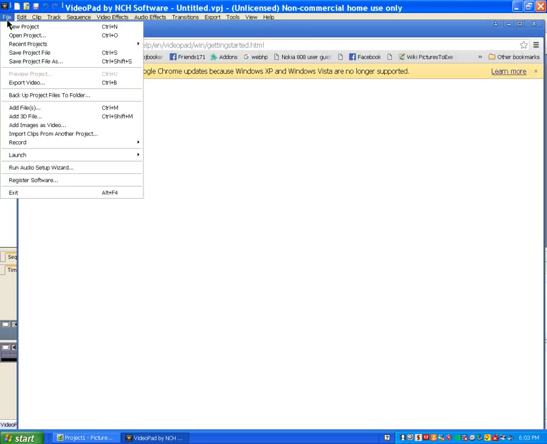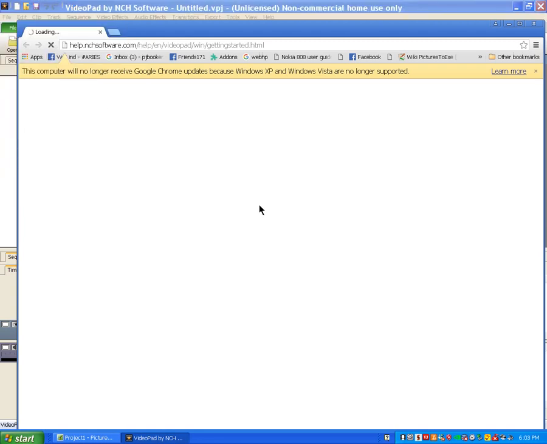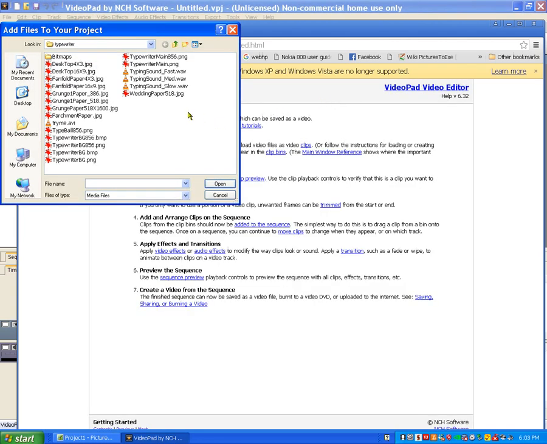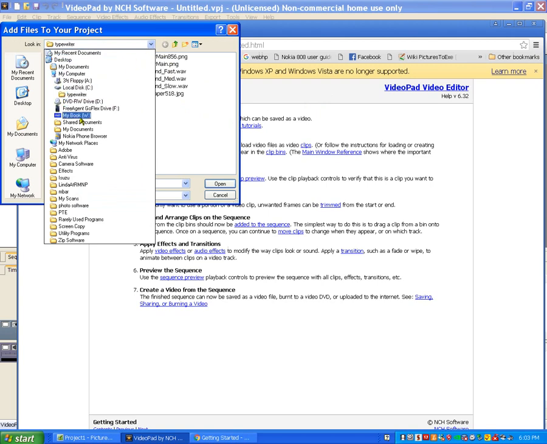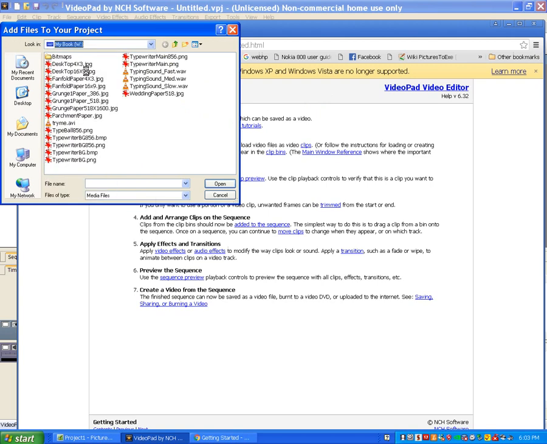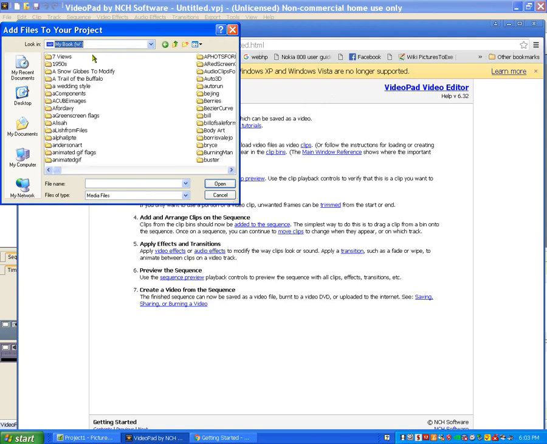And I'm going to file, add file. And then I'm going to go to where I put it, which is in W. In here.